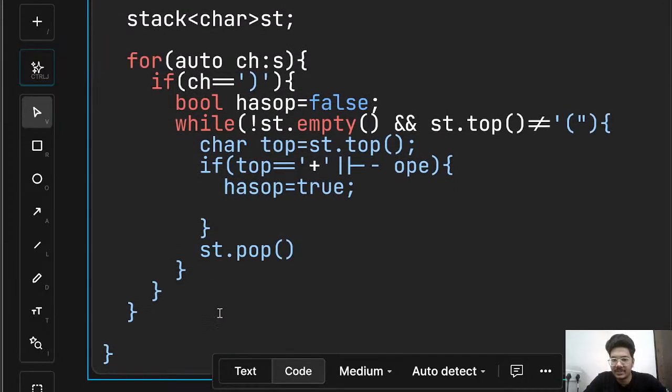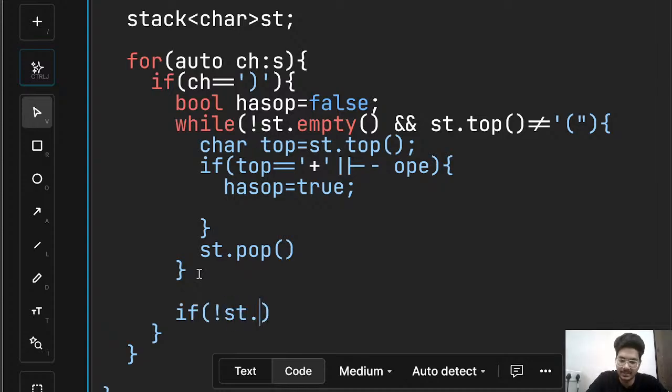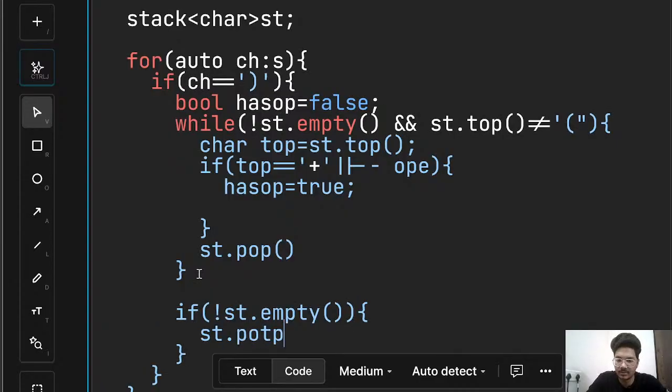So till now everything is okay. If we're done with the while loop, after that we have to check if the stack is not empty, so we simply remove the extra opening one, st dot pop.